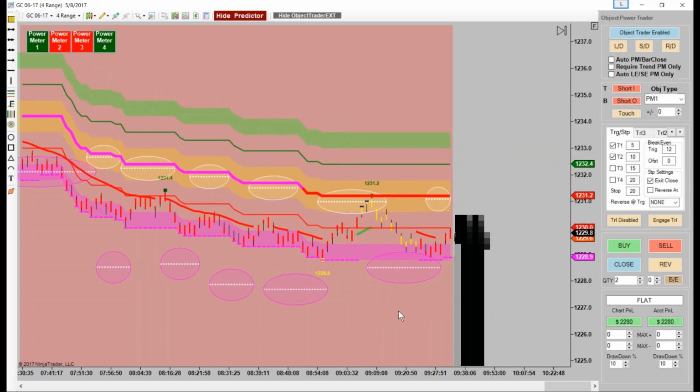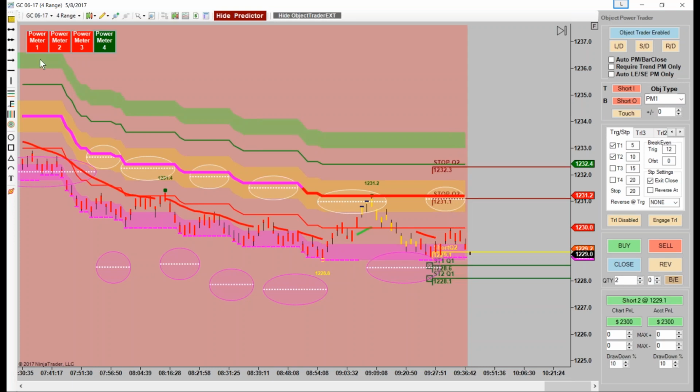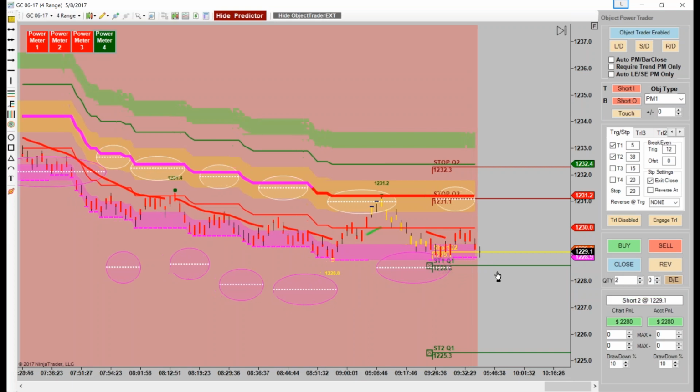Okay, anybody see a trade? Well, we're retracement traders, right? Viper traders. Well, there's one coming up right there, PM1, see it? It just turned green. If it turns red, we could take a quick trade. It's not as much retracement as I want, but let's see if we can get it anyway. There it is. Power meter 1 just went red.